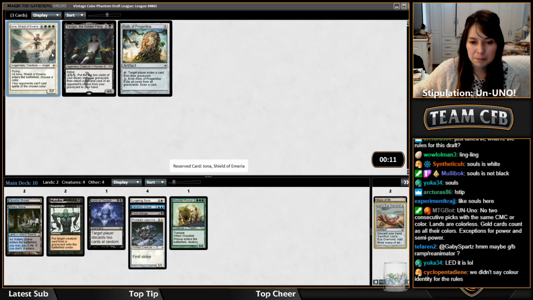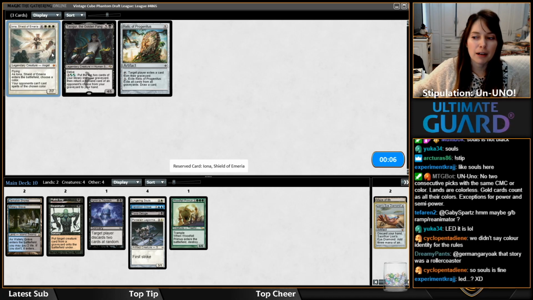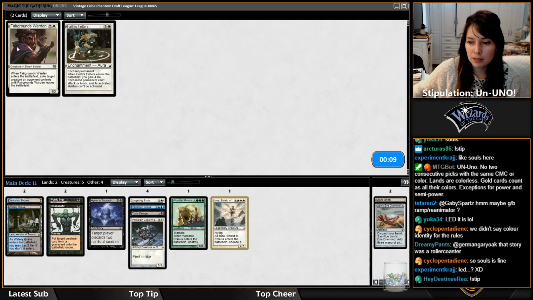Oh, we wheeled the Iona. Yeah, we said no color identity for this. It makes sense for Uno, when you're actually trying to abide by Uno rules. Let me take the Iona.